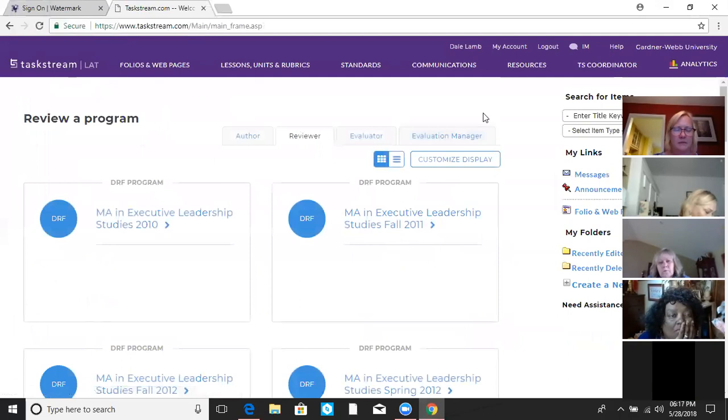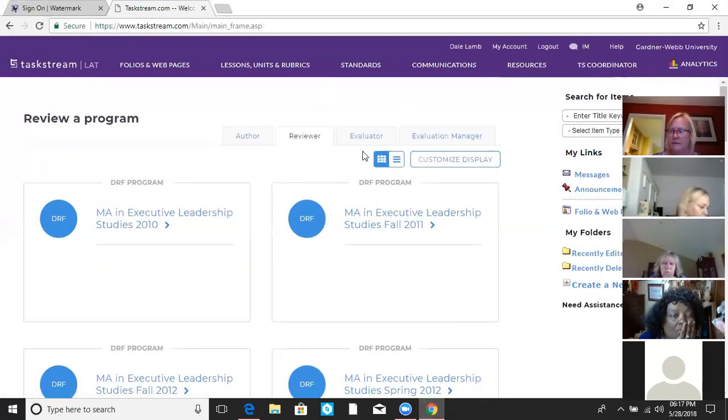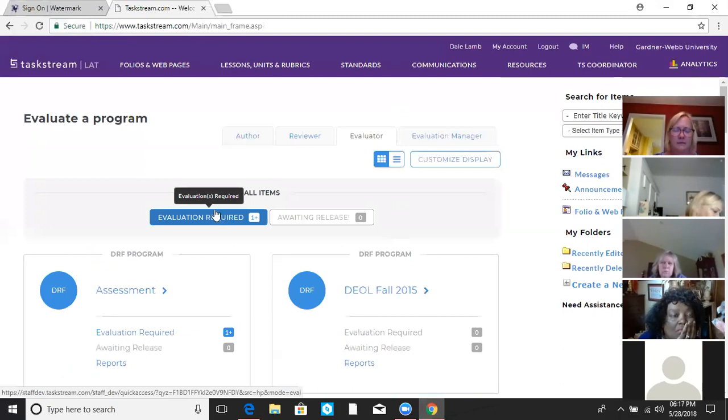But again, if you get a TaskStream notification that somebody's requested comments, you have to manually go to reviewer, and then you keep the notification and find which DRF they're in, and you go in manually and find it. It's not like when they put something in for evaluation and there's a button here that's a shortcut that takes you to whatever work needs to be evaluated. There is not a shortcut button for reviewing.